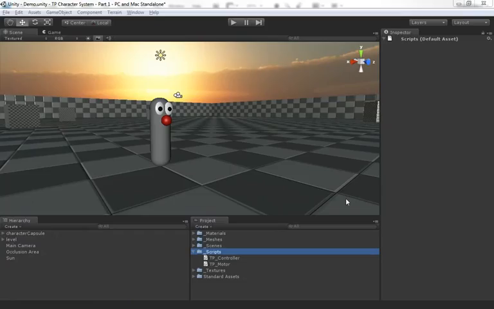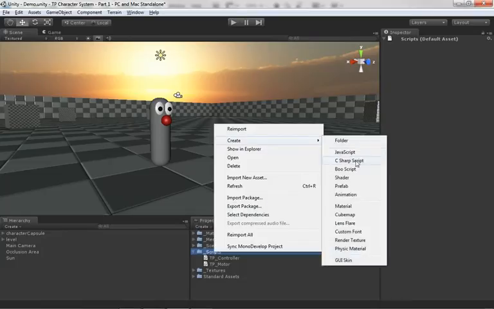Alright, now that we've extensively covered how the secondary functionality of the main camera is going to be designed, in this video we'll create our TP camera class. We'll get that secondary functionality in place, and then we can move on to taking a look at our primary functionality. Alright, let's go to our project view, scripts folder, right click.